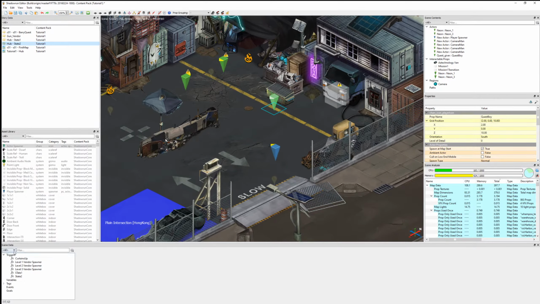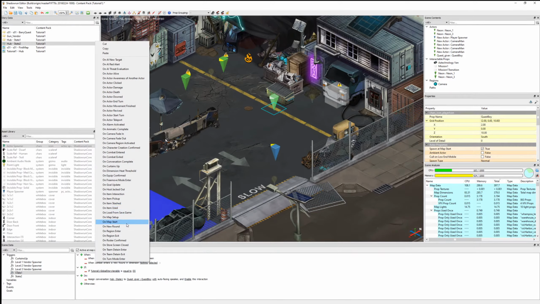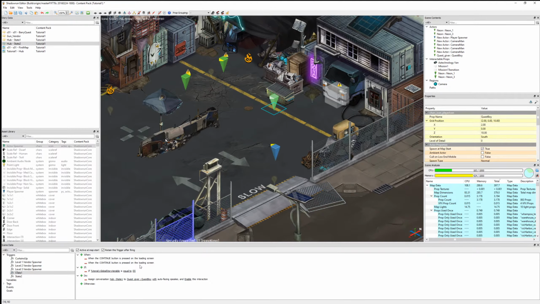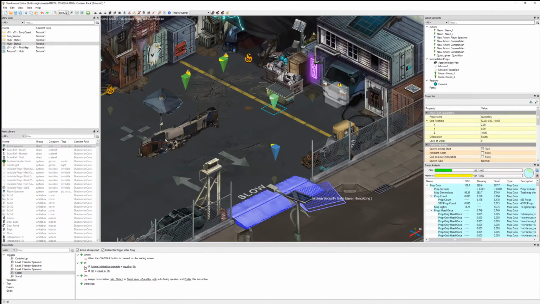So down on the bottom left on the scene data, we've got triggers. And I've created two new triggers, one called State 1 and one called State 2. And they're both pretty much the same. The State 1 trigger has a when condition of when the map is started. So we would say when on map start. We've got an if condition, and we've said if compare integer, and we'll change 0 to story variable, global story variable.